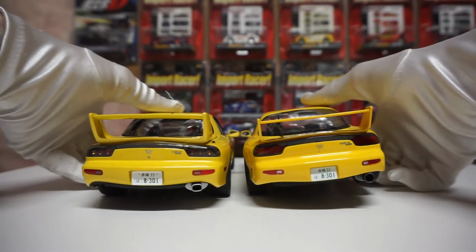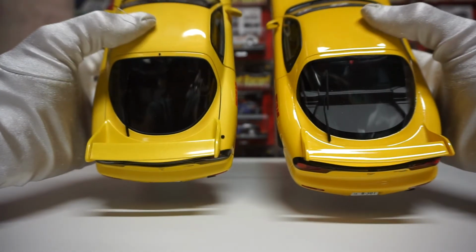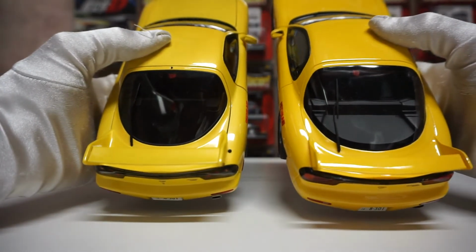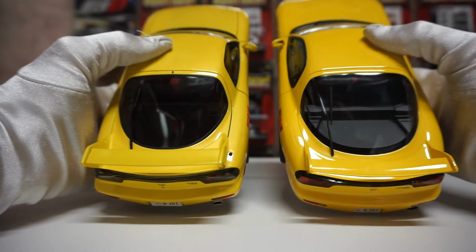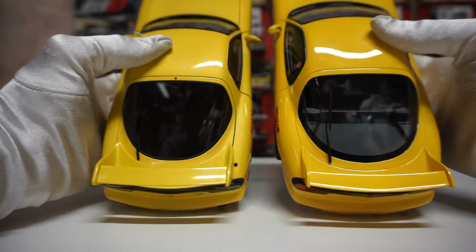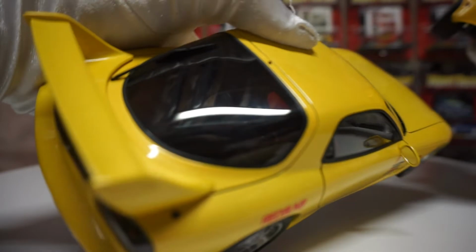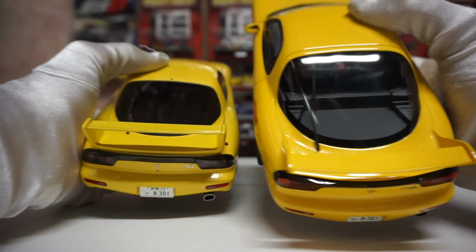Next, top view, there's not much. There's only one thing I want to point out, and that is this little black dot over here. I don't think it's an antenna, I think it's like the washer nozzle for the water, to wash the windows at the back. So they have that. The Kyosho doesn't, and the RX-7 from Autoart has the lines on the window, the ones that heat up the window. It's hard to see here, but it has those lines, while on Kyosho they didn't.